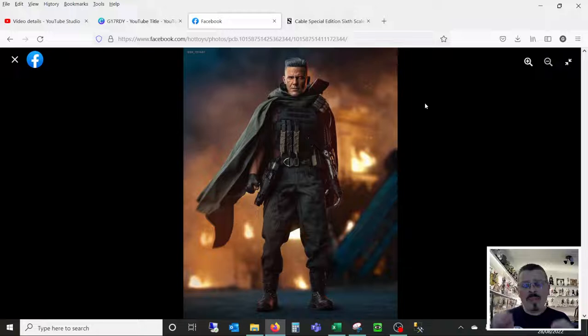I think it's been interpreted in the wrong way. Pictures are very flat — they wash out details. There's been a number of times where people have had a bad reaction to a figure on release, but yet when they get it in hand and start seeing videos, opinions start to change. So don't always go with your first gut reaction. Take some time, have a think about it, wait until we've seen the figure in hand — then we can all form an opinion.